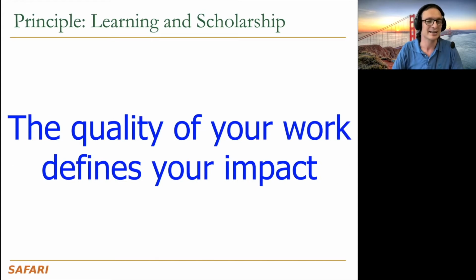And in the end, I strongly believe in this. The quality of your work defines your impact, and nothing else in the end. You have to make it high quality. Of course, there needs to be a good idea, etc. And your passion needs to lead to something big, right? But in the end, it has to be high quality to have impact. If it's low quality, then maybe you should not do it in the first place, right?